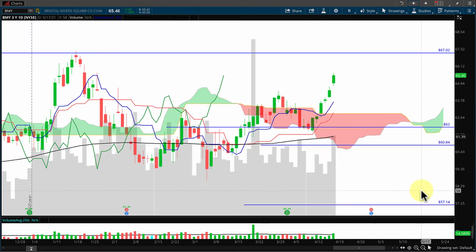Here we are on a daily chart, and we can see that market action is above the cloud, having a Kumo breakout a few days ago. The blue line is above our red line, which means that we are in a bullish channel. We had a cross back here, and that started the bullish channel when the blue line crossed above the red line. We are above the 200-period simple moving average. The lagging green line is above old market action as well as the other elements of Ichimoku, and so that makes it free and clear, which gives us momentum to the upside.